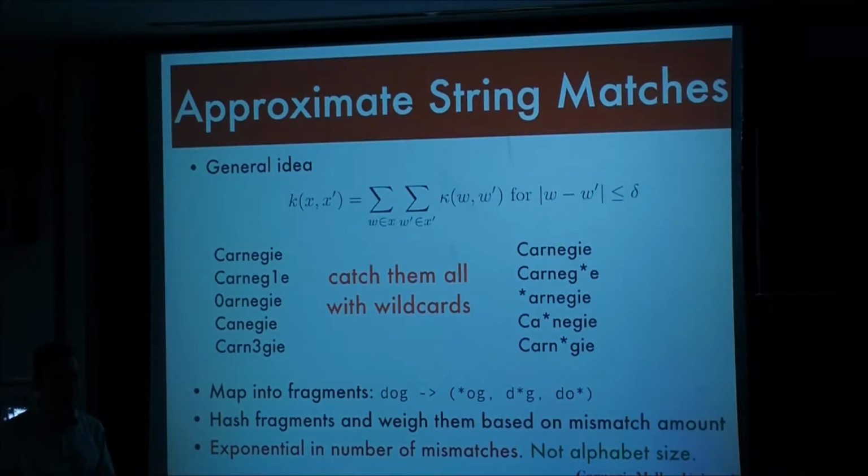So again, it seems like in some of your examples, K of x, x prime, your x's are documents. Correct. Some other ones, your x's are just single strings. So it seems like spam filtering you want to do for single strings, but for other document matching you want to do entire documents. So what is K of x, x prime typically? Okay. So first of all, you've nailed exactly the point, namely it depends. Okay, that's probably not the answer you wanted to hear.